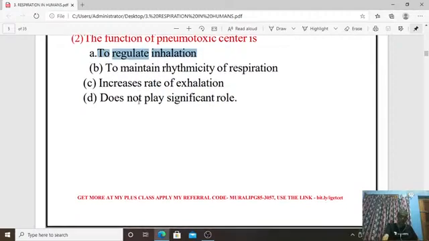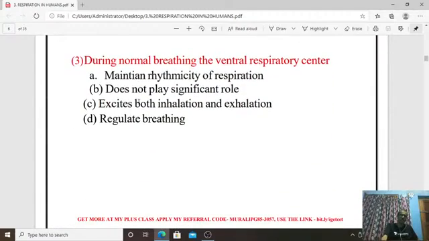Let us move on to the third question. Remember, there is no polling or answering from your side. You can give the answer in the comment box. Okay. Direct questioning and answering. It is a question and answer type of class.